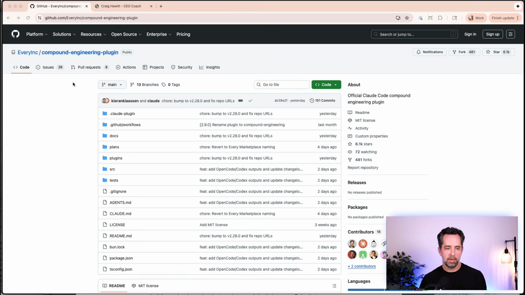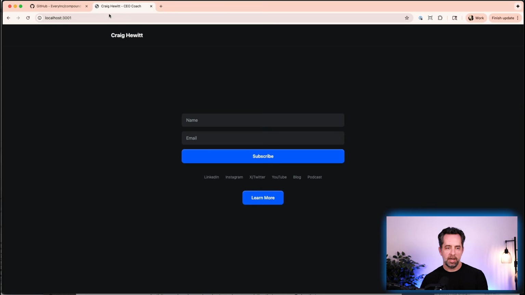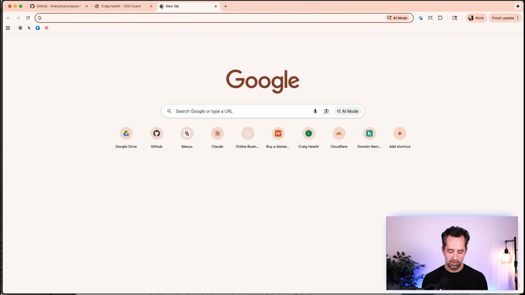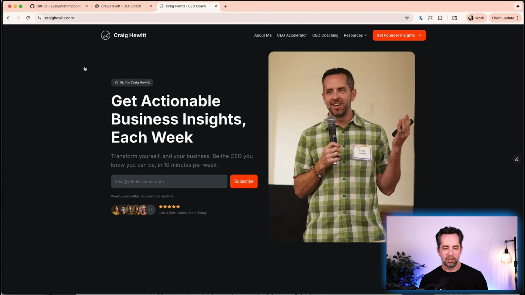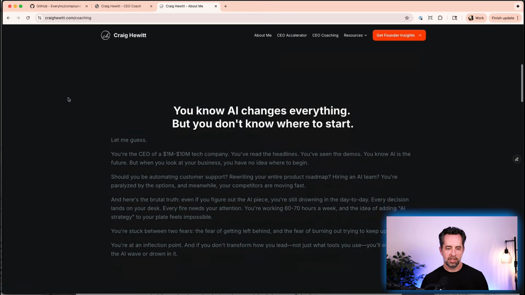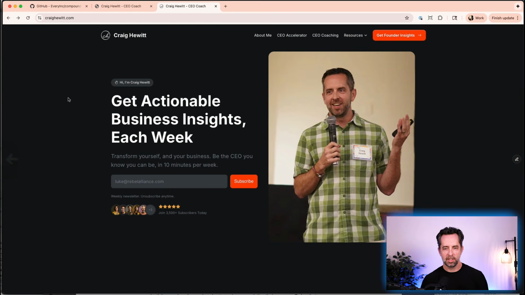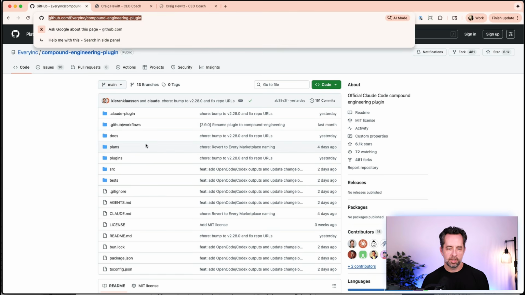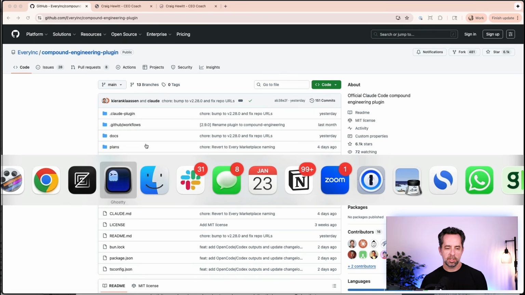So here we have the compound engineering plugin, and we have my very bad website right now, right? So we have this compared to what my real website looks like. Then I do some coaching, and this is the coaching page, the one I'm redesigning right now. So what we're going to do is just talk to Claude Code about this. I don't have any magic. I don't really know how to do what we're talking about other than giving an example of a very smart thing and saying, hey, make another thing that looks like this, right?